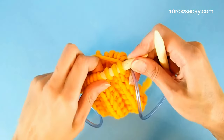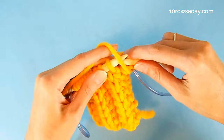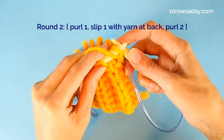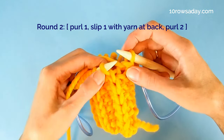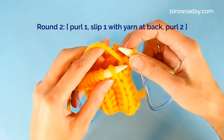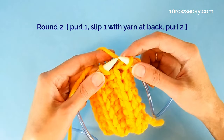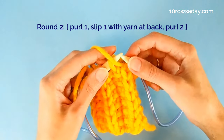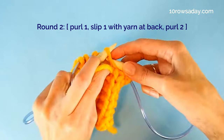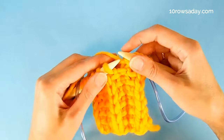In the second round of the pattern repeat, we're gonna start by purling a stitch. So we purl 1 stitch, and then we don't want to disrupt this beautiful chain of stitches, so we're gonna bring the yarn to the back of the work and slip 1 stitch. Then the yarn goes to the front and we purl the next 2 stitches. And this is our pattern repeat.